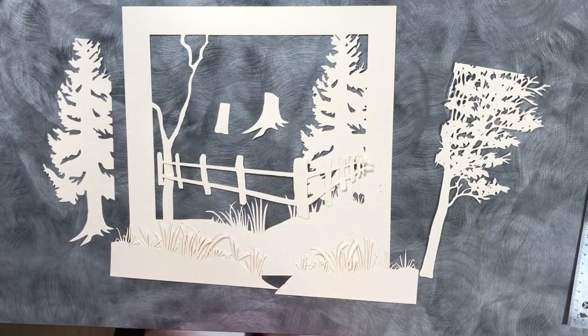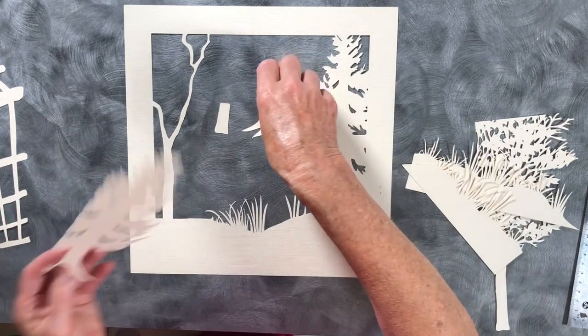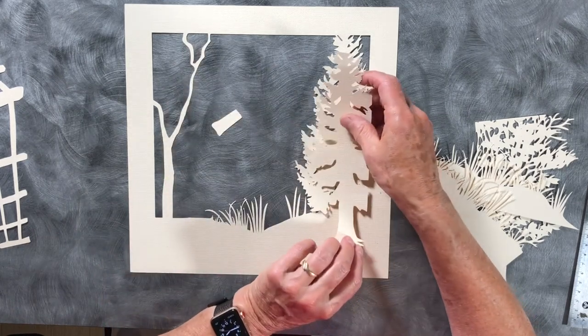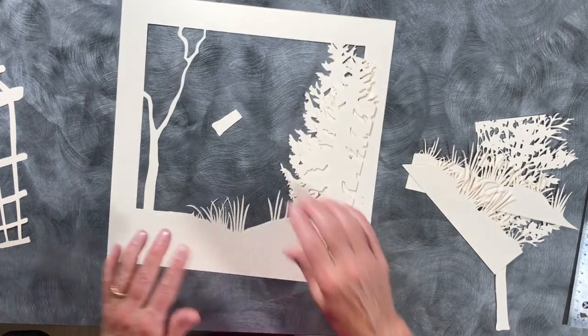And we're going to start this assembly. First, I'm going to glue the stump onto the back of each of the trees. The purpose of this is just to give a tiny bit more dimension to the stump so that it shows in the shadow. It doesn't blend into the background.